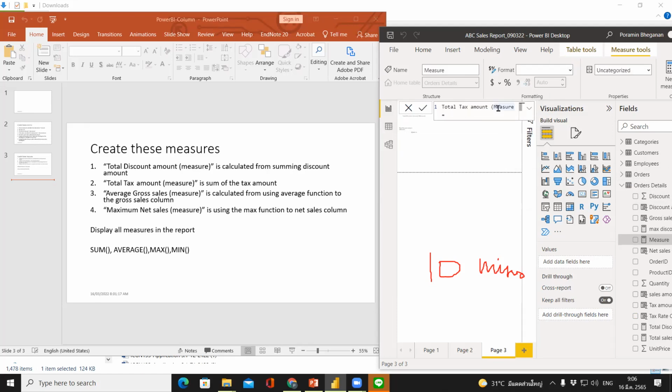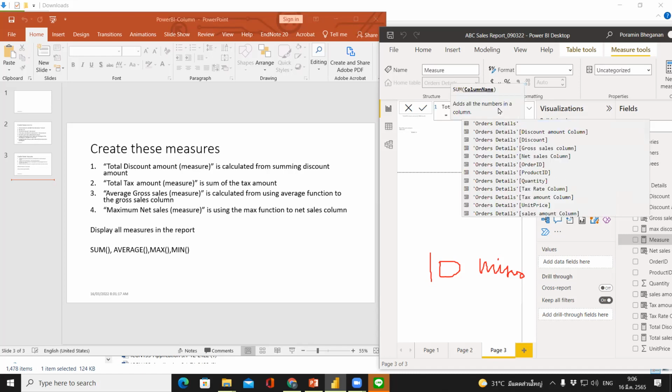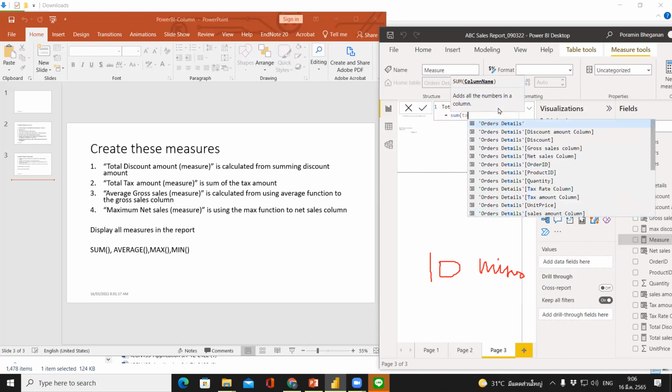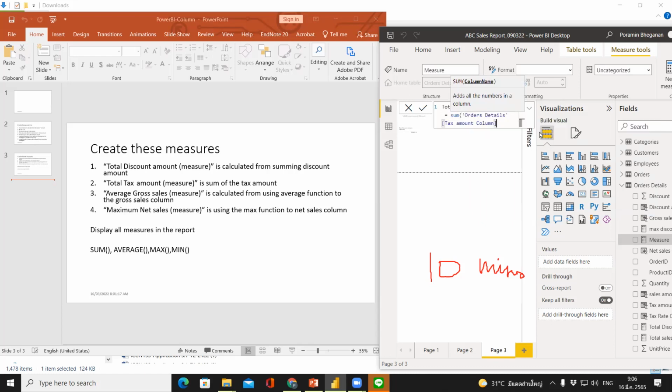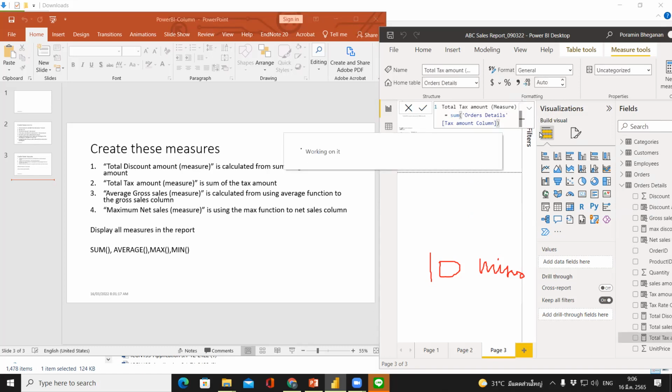It is SUM, total tax is the sum of the tax amounts in here. I close the parentheses. Then I get the measure for the total tax amount column.